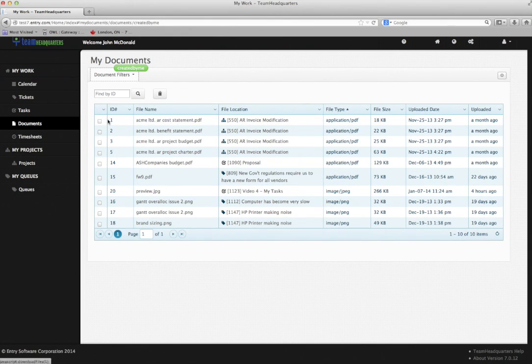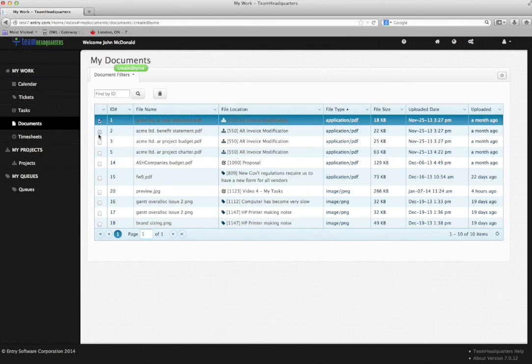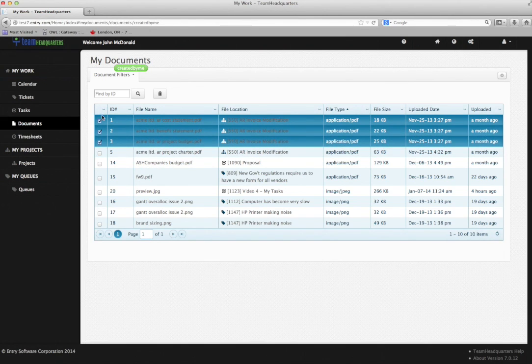You can delete one or many documents by selecting them along the left-hand side and clicking on the trash can located at the top of the grid. Be very careful when you use this functionality, as it is irreversible without technical assistance.